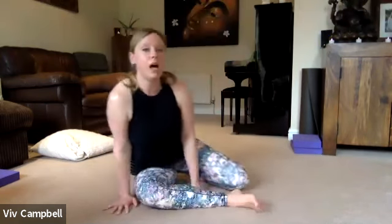So in yin, I really like to teach deer pose. If your glute is very tight, you'll want a block or maybe two cushions underneath the left hip. So we'll start on the left side. And then you would come forwards and you'd be feeling a lot in your glute, or maybe you're there. So there can be some movement.